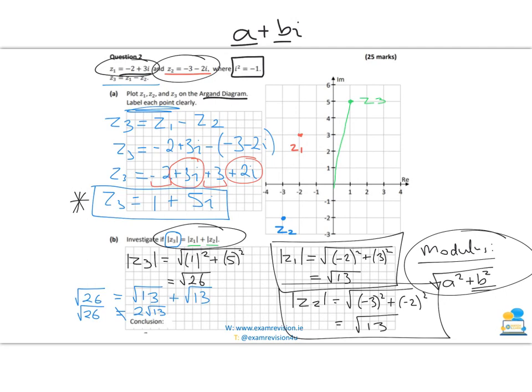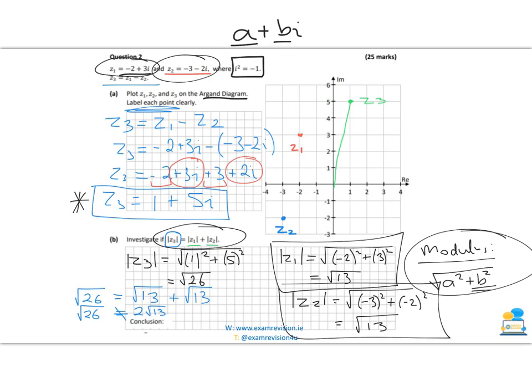So you could add root 13 and root 13 together, but that just gives us 2 root 13, and that would give you an answer of around 7, whereas the square root of 26, if we worked it out, would give you an answer of around 5. So we can clearly see that they are not equal to each other. So you can see why I've written my equal sign with the line through it, and you could also write down a little sentence there.